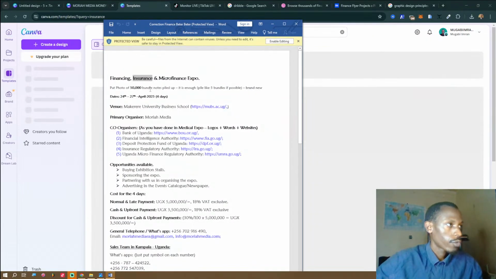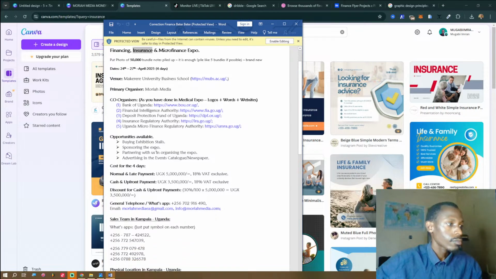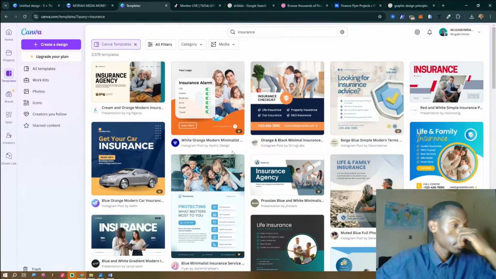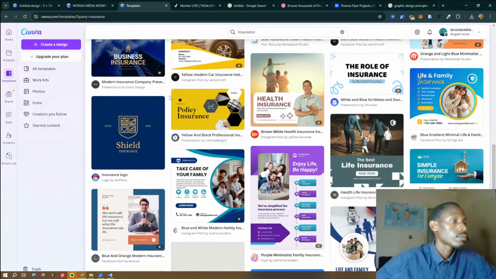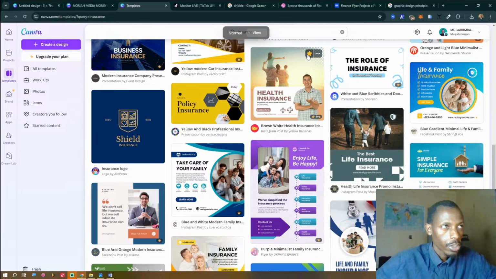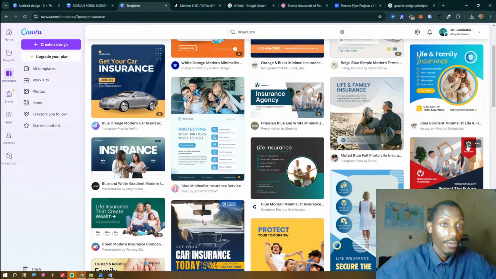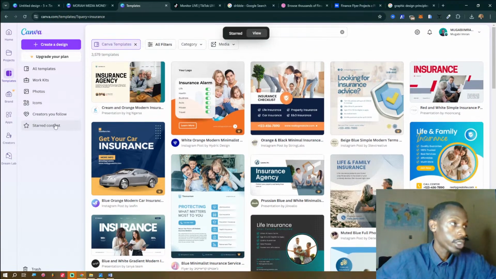So I also did a search for microfinance. I also did a search for expo, just to get different posts and different examples. Once you find something, you click on this icon, this button, star. If you find something that you feel is going to look good in your design, tap the star. Now, if you tap a star on a pro design and you don't have a pro account, you want to see that starred content here.